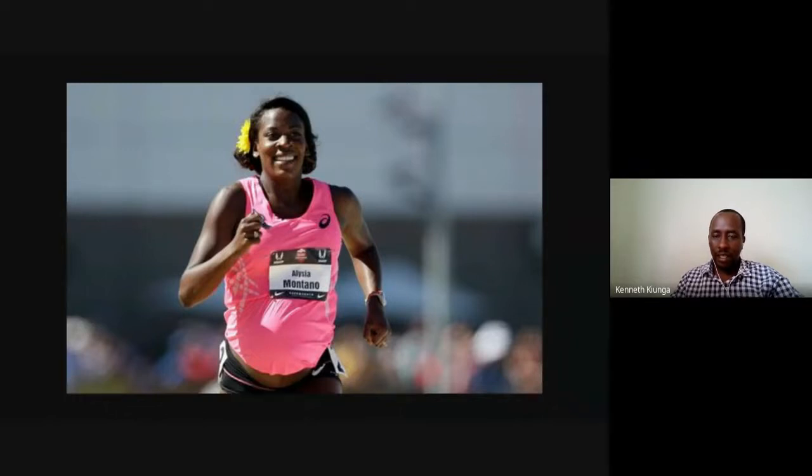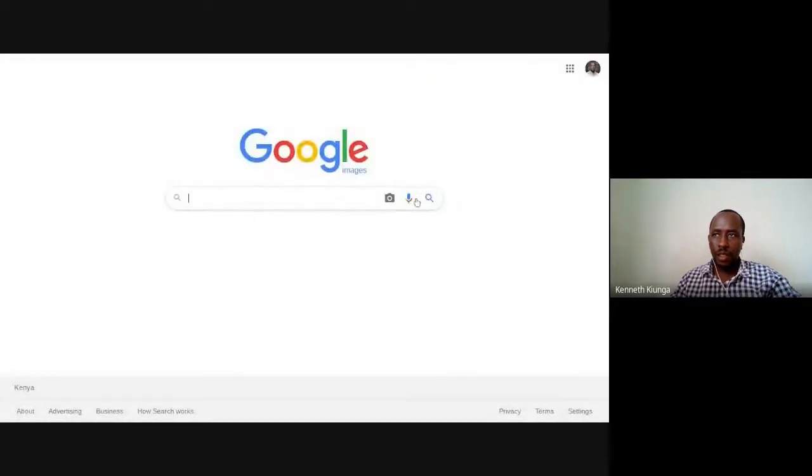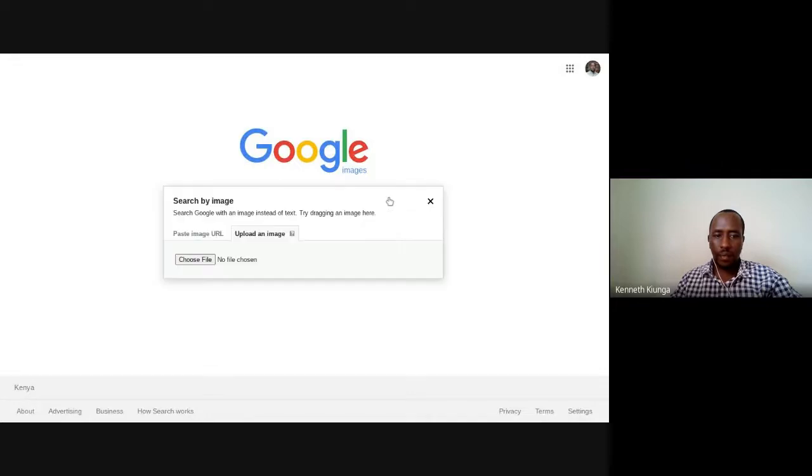So let's have a look at it together. So let's start with Google reverse image. So as we said, you use the camera icon, you can download or you can paste the URL here. And then you search by image.